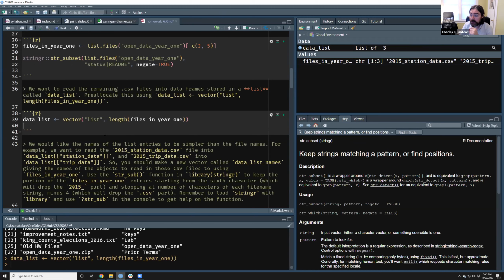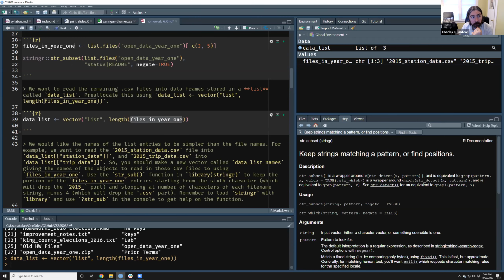What this code says here is I want to create an object called data list. I'm going to assign to data list a vector of type list. This is how you make lists. And I'm saying the list is going to be of length equal to the length of files in year one.